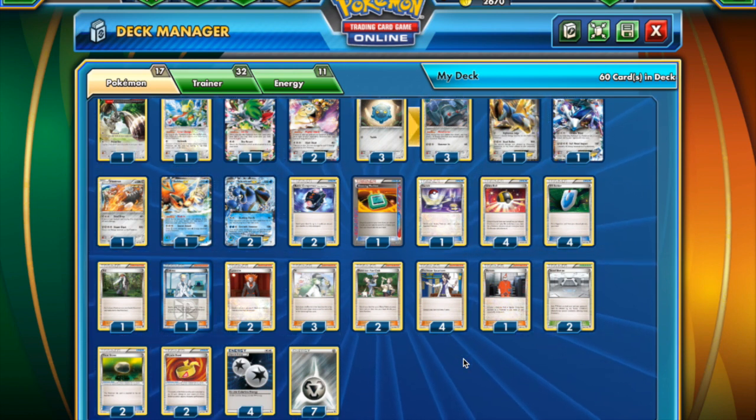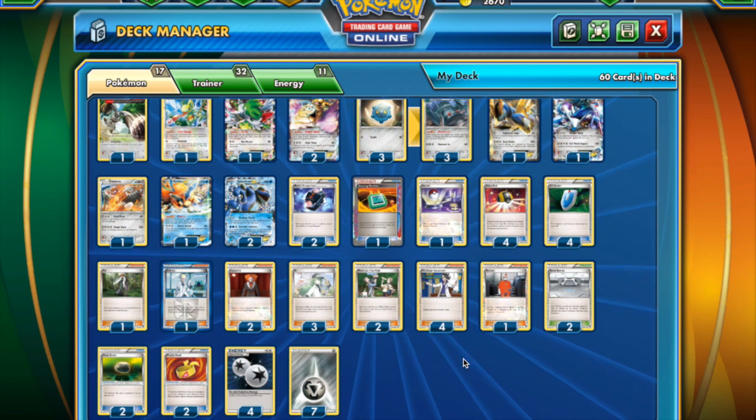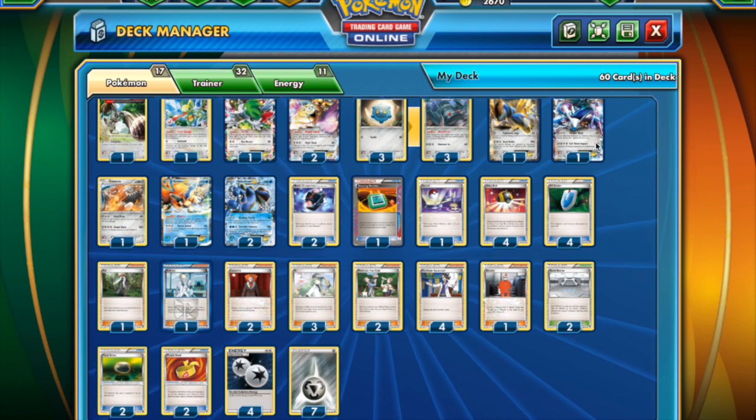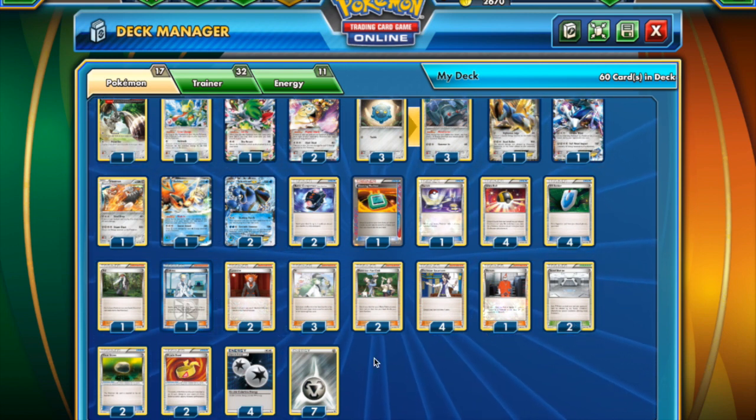First of all, let's talk about why Metal has been doing well. It ended up with 8 Metal decks in the top 32 of US Masters. 2 of the variants used Klinklang. 2 of the variants were much like this, a Bronzong sort of boxy style deck with lots of different tech attackers, and also there was a combination of Mega Rayquaza and Metal.